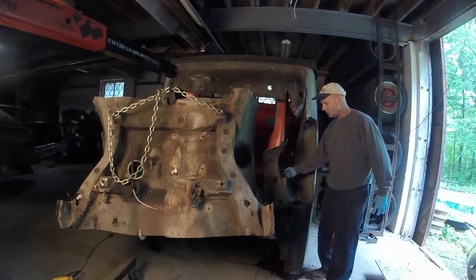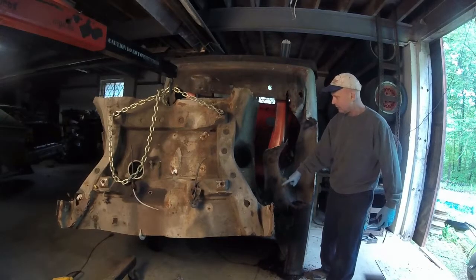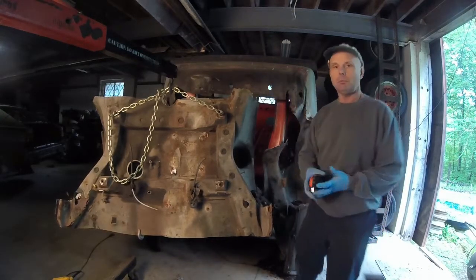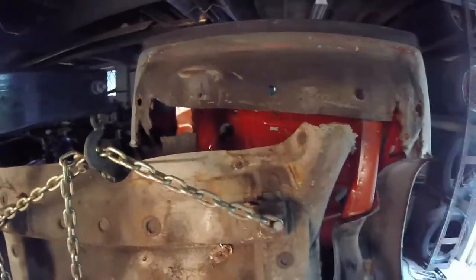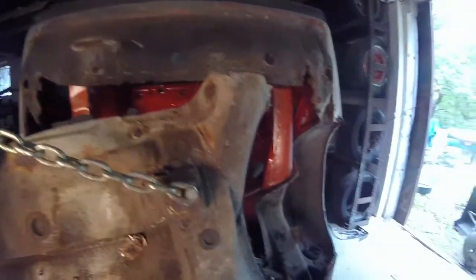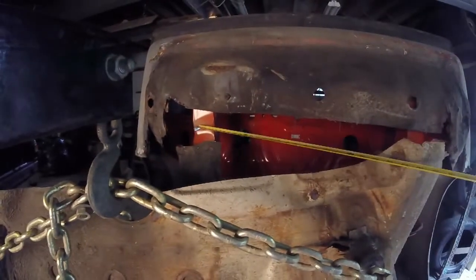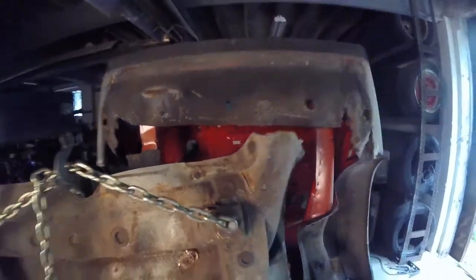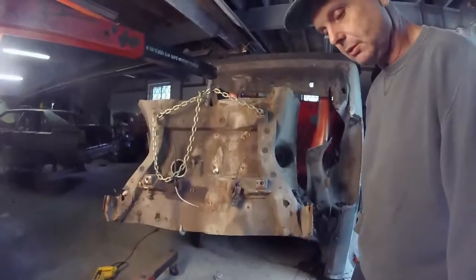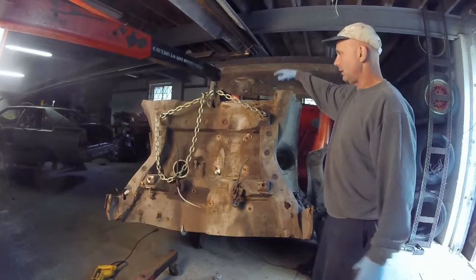So what I've got to do is take the Sawzall and cut this straight down, making sure I don't hit this. Let me pick up the camera here. If you take a look over here at the frame rail, let's see, I think you can see it. Right there, this car has been in an accident. So, cutting the frame rail out, who cares? It's already bent. And we'll just replace it with that. We'll graft that side into there.